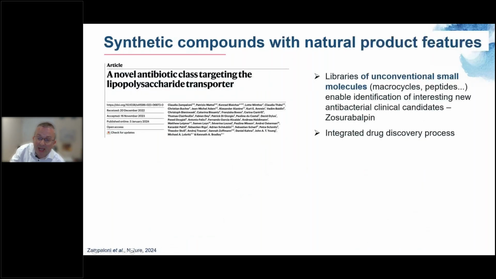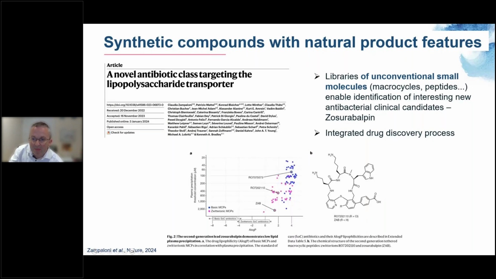Second area is looking at chemical inputs. So chemical inputs from the last century, wherever companies could find them, and often in adjacent industries, as I mentioned. But now the available commercial chemical input universe is growing exponentially, with the likes of, say, Enamine REAL, for instance, offering a lot of chemistry to screen. But also diverse chemistry can be found in unusual places, such as these unconventional small molecule macrocycles, as shown by Roche in their discovery of zosurobalpin.